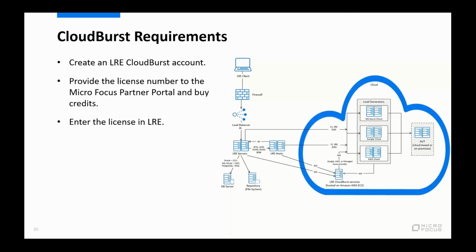LRE CloudBurst is also based on credits, so you prepay for a number of credits on the Micro Focus partner portal, which is linked from the online help, and then you get a license there, and then you enter that license back into LoadRunner Enterprise. So again, for this, you do not need any cloud experience to start using cloud load generators from the different supported cloud providers.